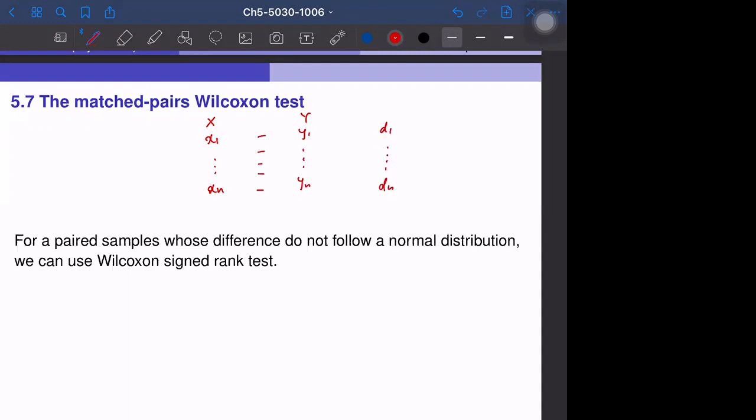If the distribution of D is not normal, we can apply the one sample Wilcoxon signed rank test from section 5.2. The procedure is just the same as 5.2, so we omit an example. This is another way to test paired samples.